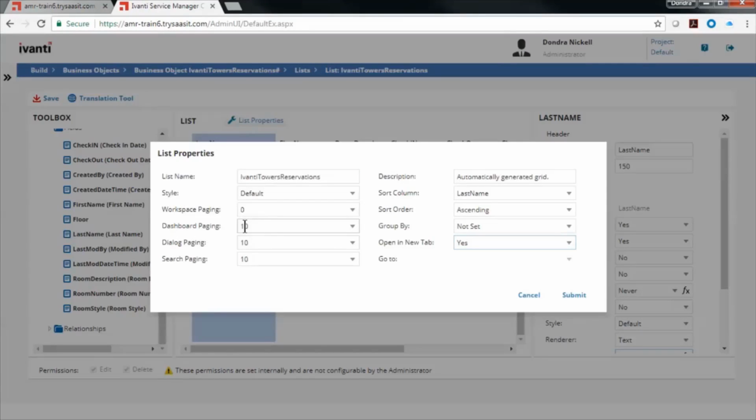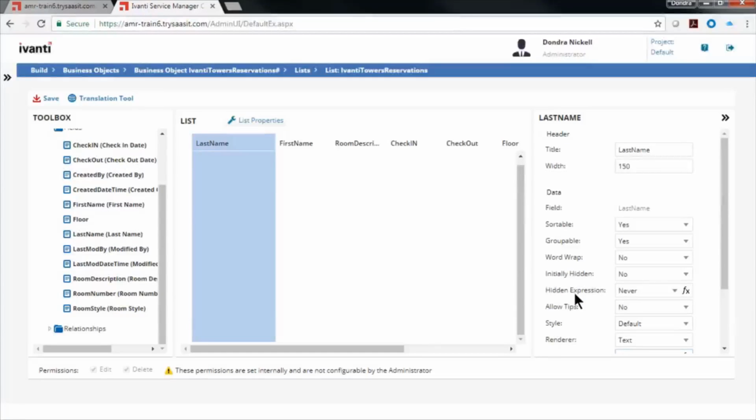And you're telling it how many records to show on a page. Now again, people can change that in their own environment. If a dialog box or search paging, again, you're just telling it how many records to show by default. All right, I'm going to click on Submit. And then up here, I'm going to choose Save. Okay, let me try that again. And up here, I'm going to click Save.